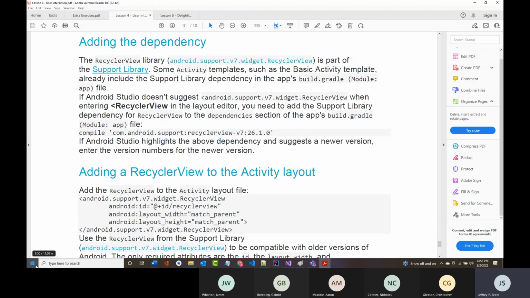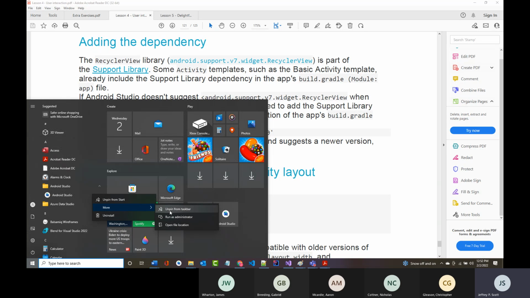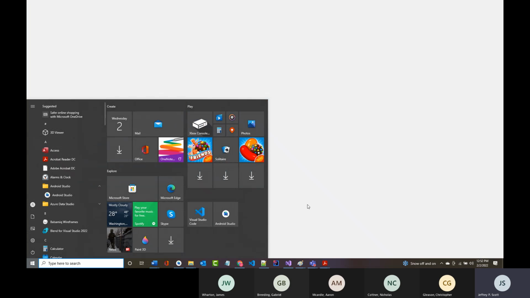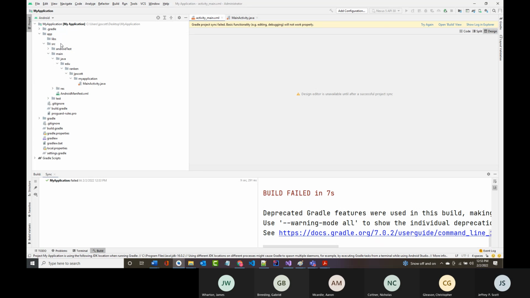So I can come into here. Hopefully this will work. I've got to go to Android Studio and tell it to run as an administrator. Usually that'll fix it. I don't like doing this, but hey, if I can get it to work, fine. All right, it still failed, but I'm wondering if it's going to allow me to bring this up in my activity. No, it's not. All right. Well, I'll have to go fix that.